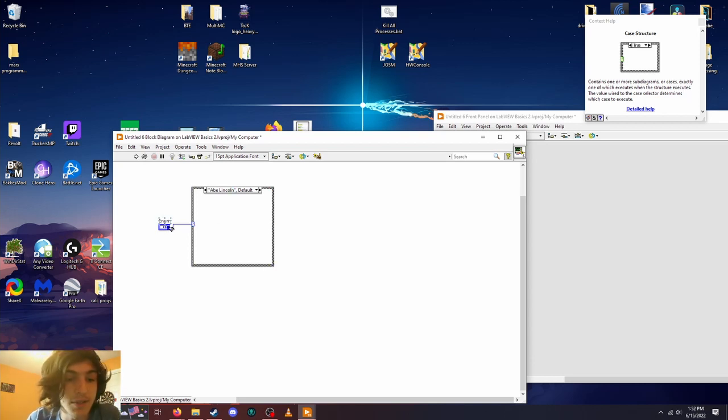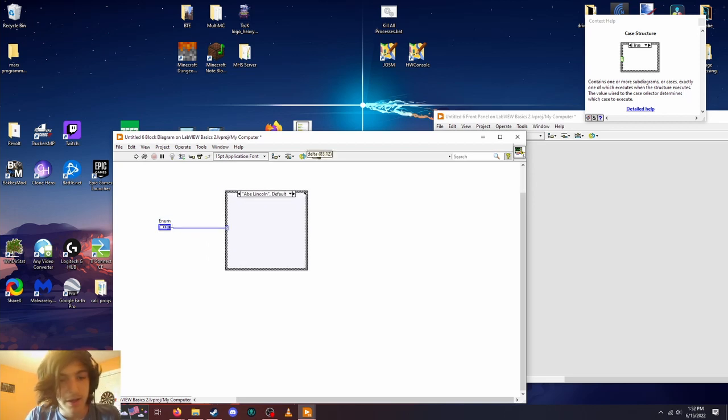Technically what this enum is doing is passing in a number, and these cases correspond with each number. So Abe Lincoln actually corresponds with 0, George Washington with 1. But this allows you to think about how you want to structure what you want to do based on whatever this enum is.